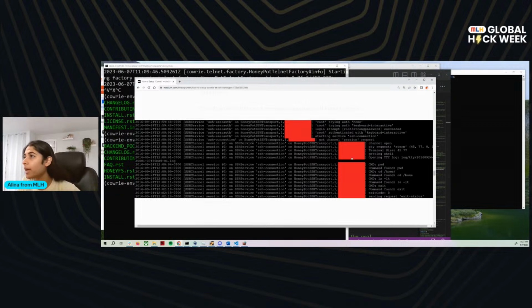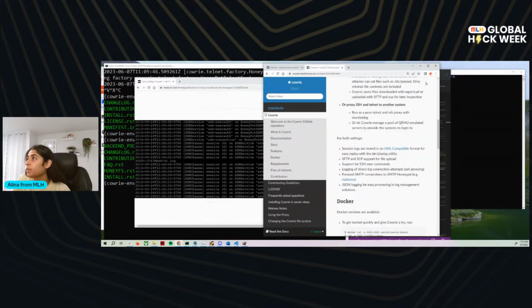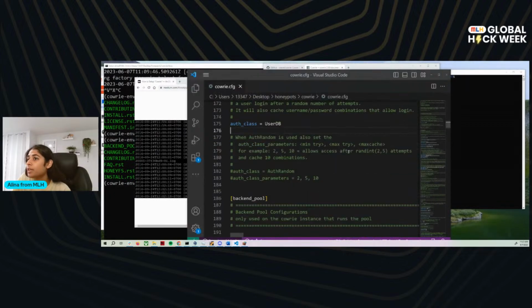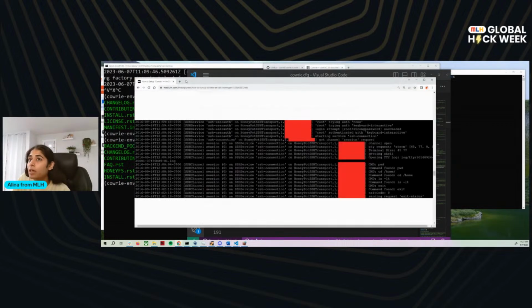You can see that this person is trying to log in as root. It seems like they have set up, if we look at this file right here, auth random in their case.